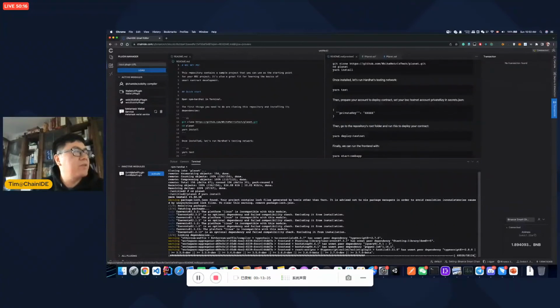So we have the EVM plugin, and this is the activated plugin. Like the MetaMask plugin, wallet plugin, Web3 Solidity plugin, and also the compiler plugins. Yeah. This is, I think, only for dev purposes, but you can just directly import external plugins here, and they can be loaded directly into the ChainIDE.